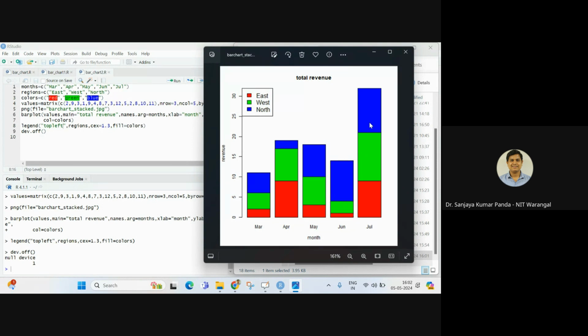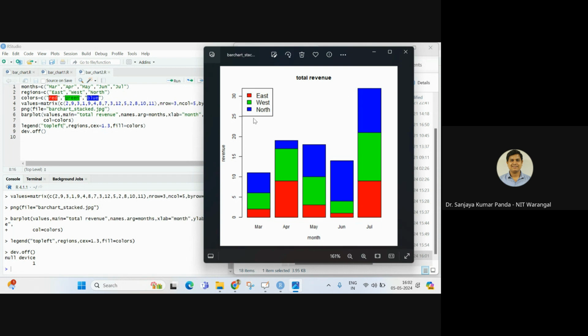One June revenue is above another revenue. So you can see what is the total sale of a particular company. For example, a company is situated in east, west as well as north. So as a company manager, suppose you want to know what is the sale in our country. So you can use this particular chart.